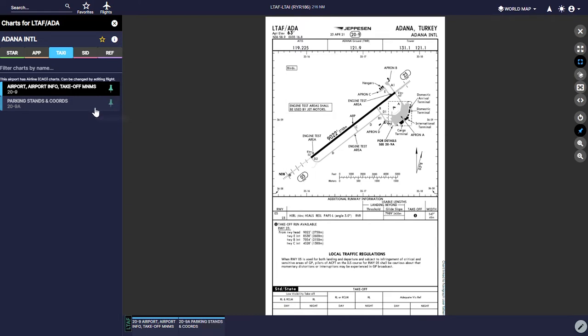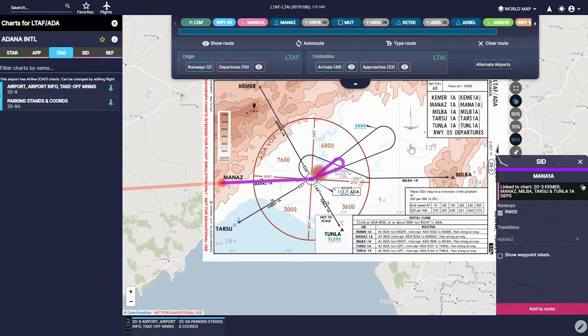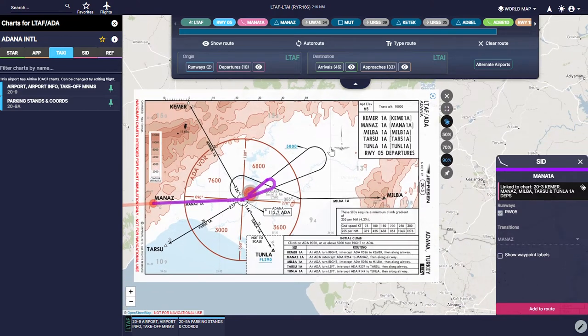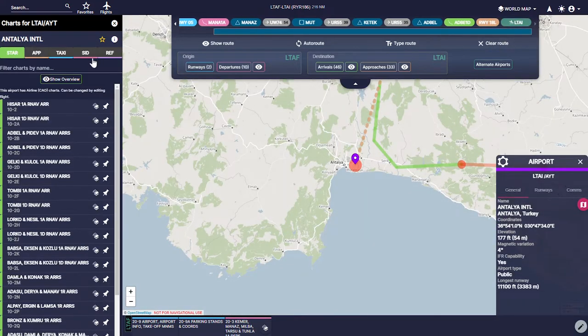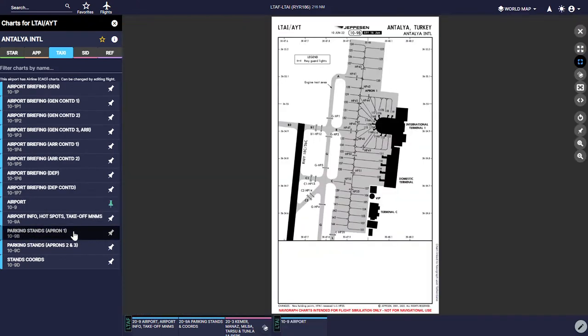We'll also need to know the parking stands and coordinates. This one is calling for the MANAZ 1 Alpha departure. So I'm going to pin that one to the bottom. Now go over to destination. We'll need to know the airport, and we'll need to know stands up here, which is the domestic terminal. This is where all of the flights from Pegasus come in at, so I'm going to pin it.